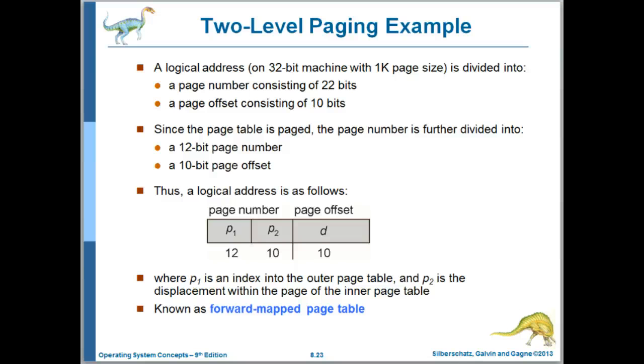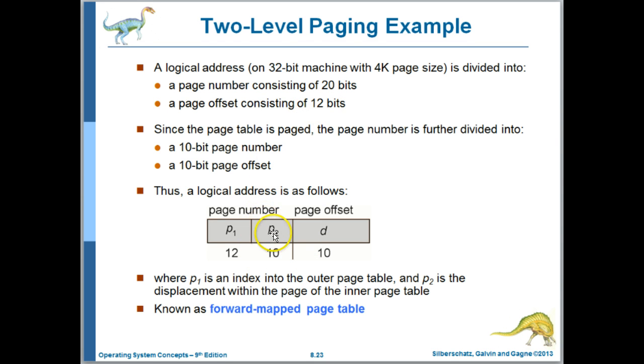So I just realized that there is a problem with the way the bits are allocated for these fields. Why don't you pause here and think about what the problem is. What we actually want is a page size of 4K bytes. So the page number is 20 bits. I can't change these numbers here, so this should be 10, this should be 10, and then with the page size of 4K, this is 12 bits. And as I changed here, the page offset is 12 bits.